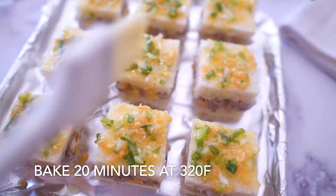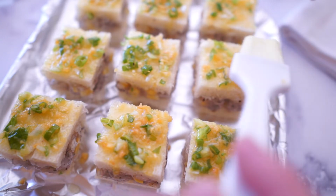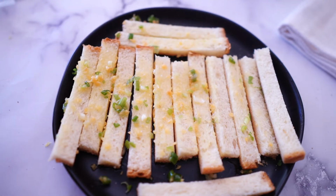Bake at 320 Fahrenheit for 20 minutes. Do the same for the crust, then we are getting garlic sticks.